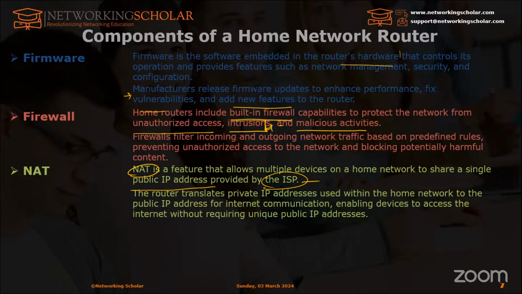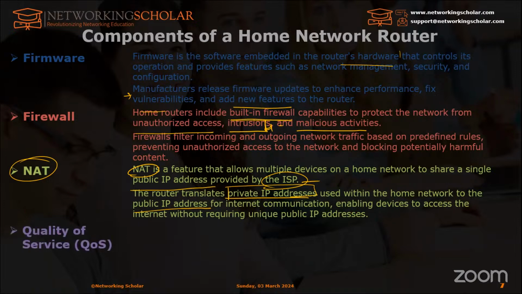The router translates packets from private IP addresses used within the home network to the public address. Every time you need to understand, whenever the NAT concept comes, we are translating private IP addresses into public IP addresses or vice versa, private to public and public to private. In that case only we are using NAT.